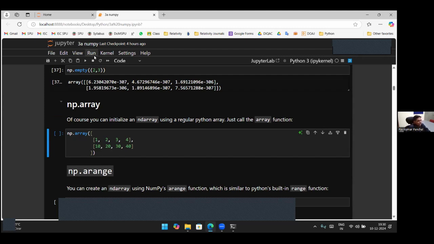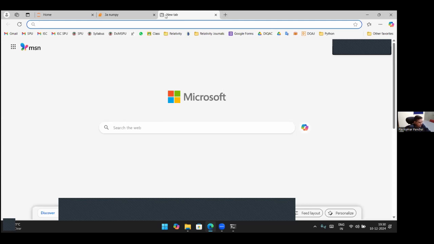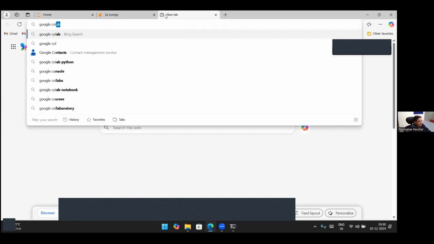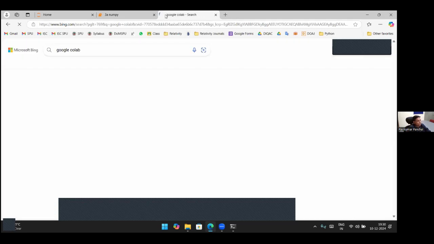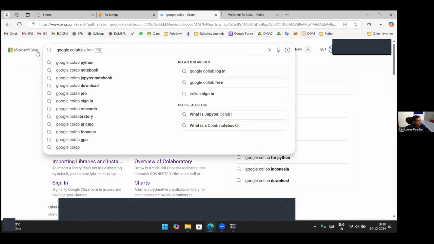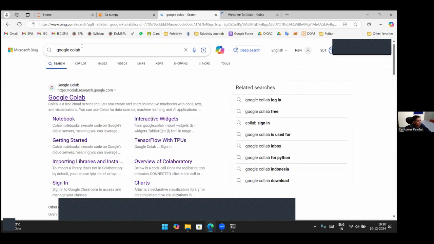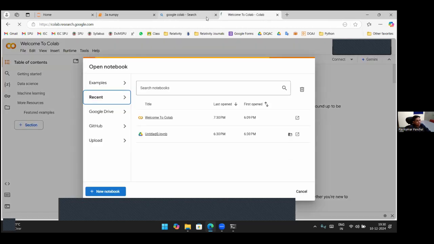Okay, so I request all of you to open Google Colab on your laptop. Just search for Google Colab, and immediately this website will open: colab.research.google.com.